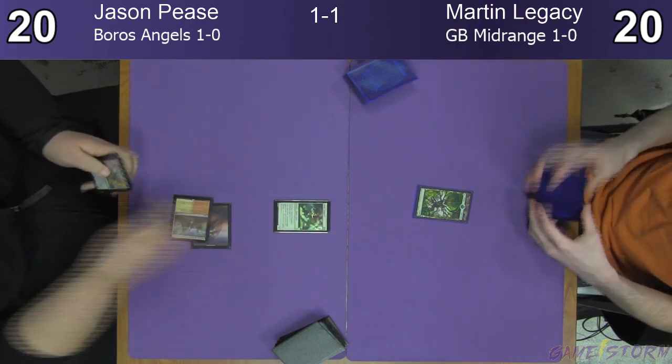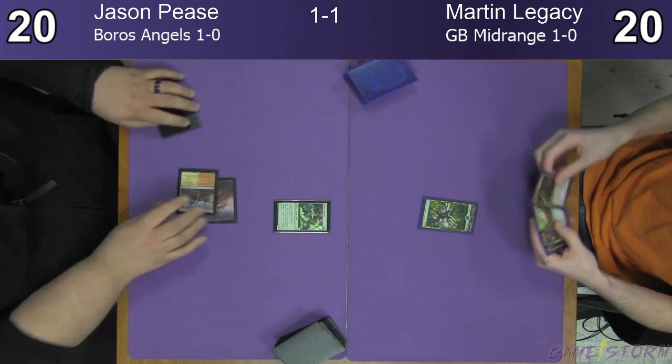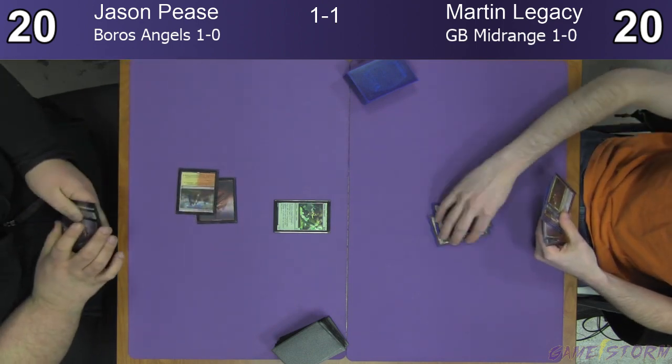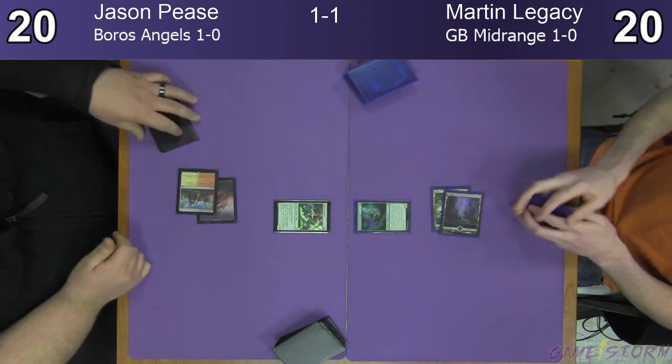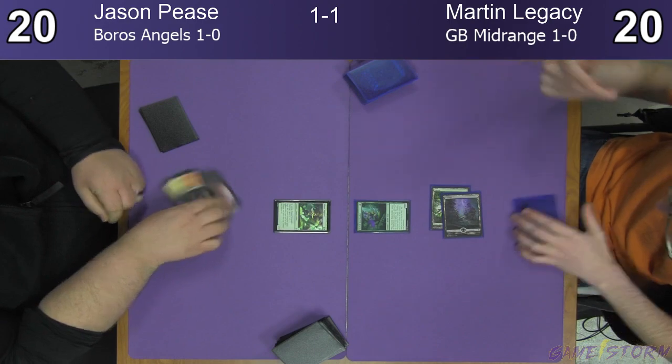Hexproof from black. Oh, he plays the Adanto Vanguard instead, though. Yeah. Definitely okay. I mean, but at the same time, it does kind of kill you. Gets you a land. All right.